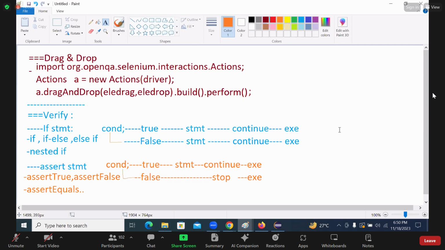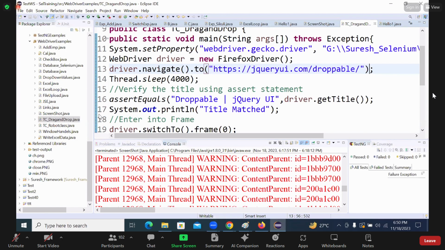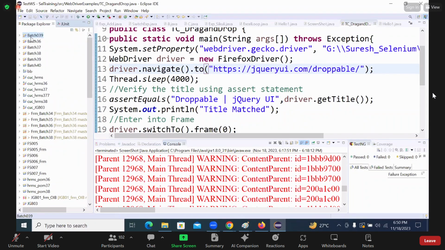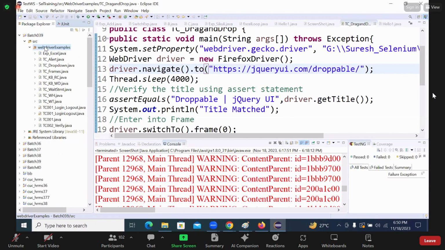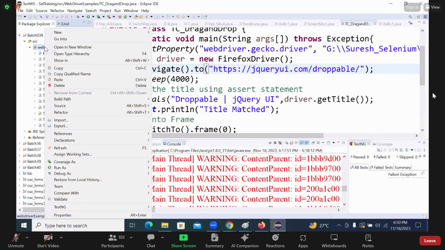According to the requirement, let's see how we can write that program.